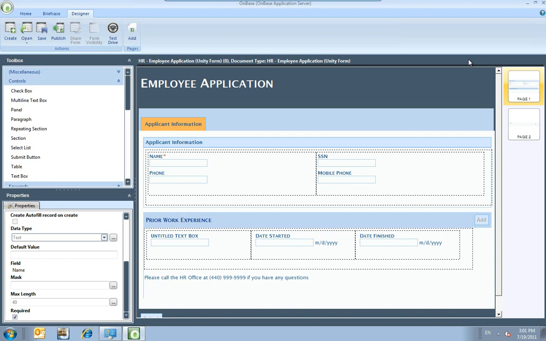Does the application server need to be reset before the form is available to assign in configuration or workflow? That is an excellent question. Actually, you don't need to assign the form in configuration at all. What you used to have to do with eForms, where you have to assign it to the document type, that's already been done. But in order to add it to workflow, I haven't tried to add it to workflow, but it is available for users to start using right away.